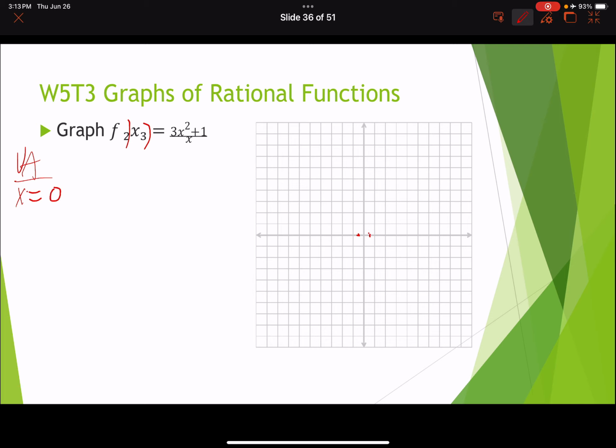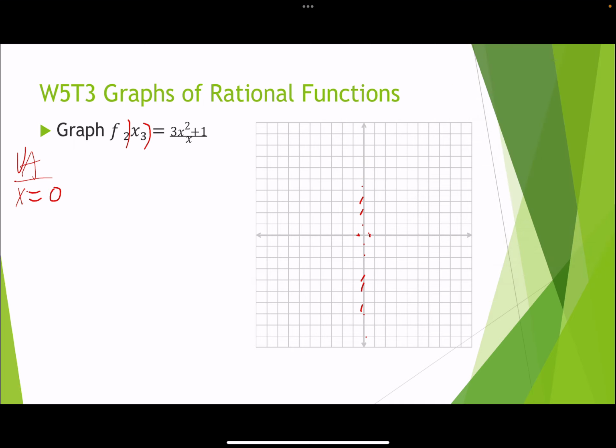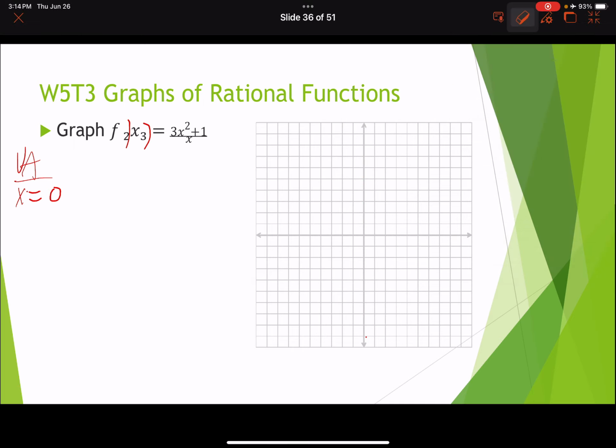Okay, x equals 0. So there is a vertical asymptote right here that we're going to put in as a dotted line across x equals 0. Never going to cross that. Never going to happen. I'm going to erase this because I don't like the way this looks. All right. Dotted line. When my pen works, it works a whole lot better than my finger.